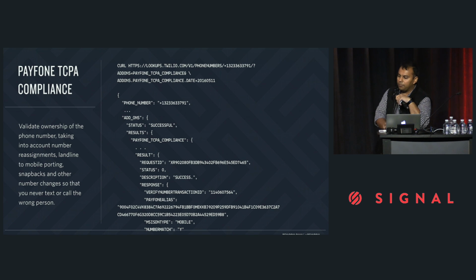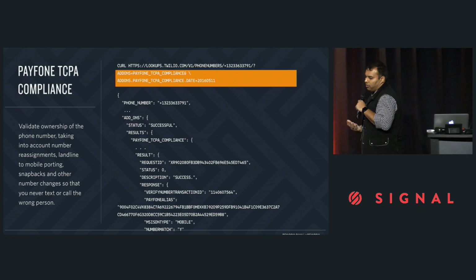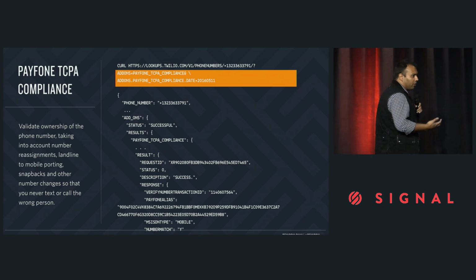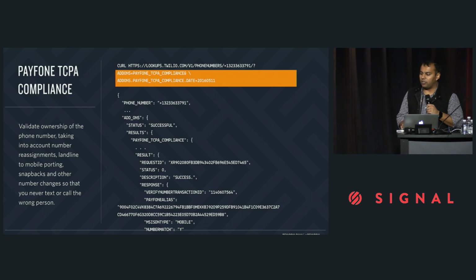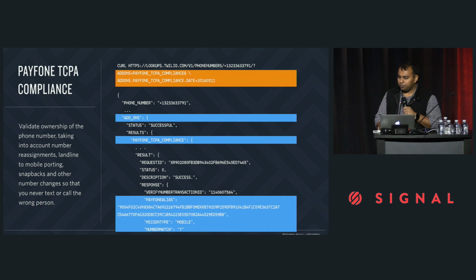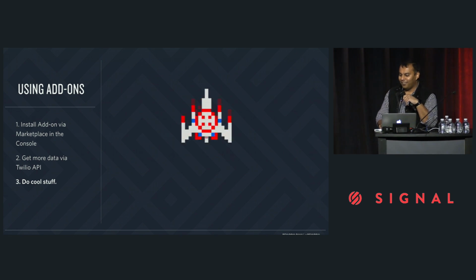This is supported through our lookups product, and you can go ahead and invoke the add-on along with the existing lookup API. Tell the add-on that you're trying to figure out whether the ownership has changed since this particular date, and it goes back and provides additional data that helps you figure that out. All after installing it with one click. So that's about it, right? All you then need to do is make a rocket ship fly, just like Pat did today morning.